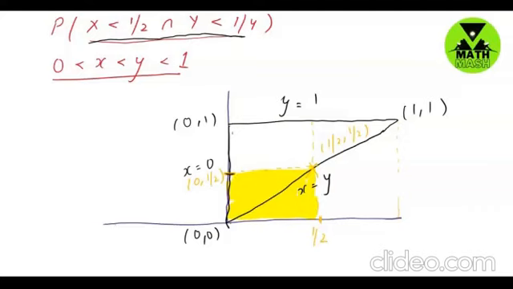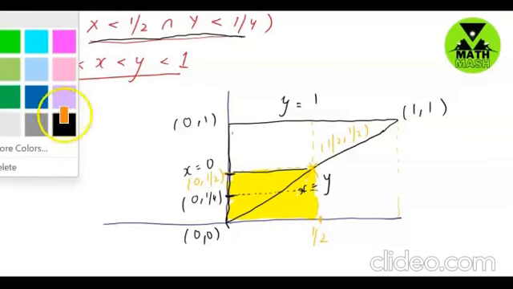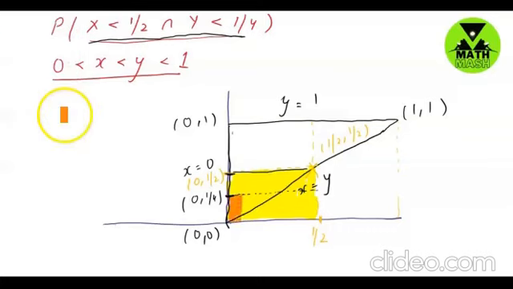If it is the y is equals to 1 by 2 line, then y is 1 by 4 is this one. So this point is 0, comma 1 by 4. That means this line which is parallel to the x-axis is for y is equals to 1 by 4. So y is less than 1 by 4 is in this area. I'm sketching the region, that is y is less than 1 by 4, it is this region.